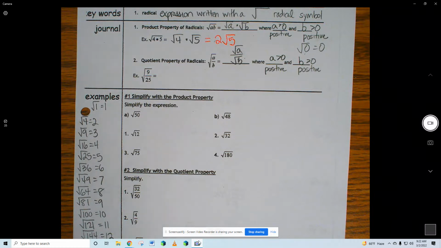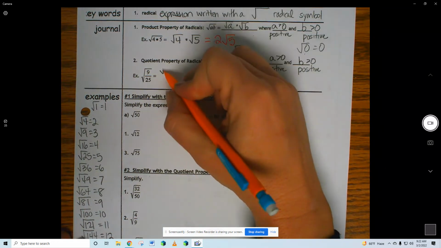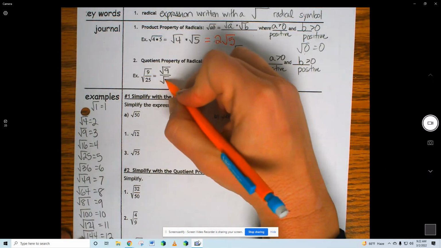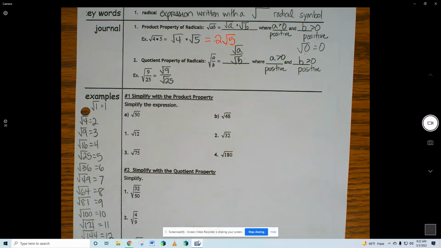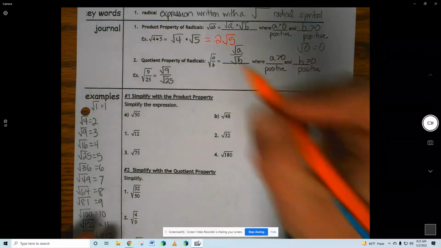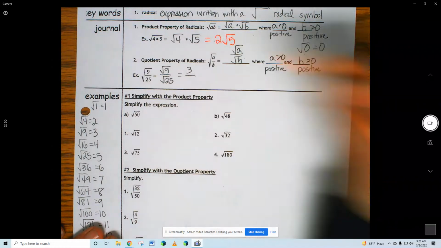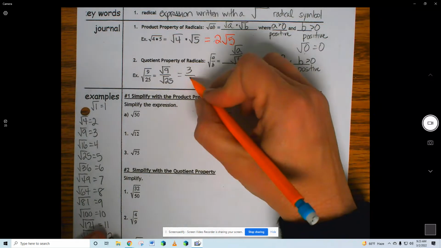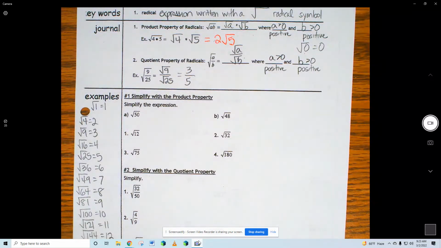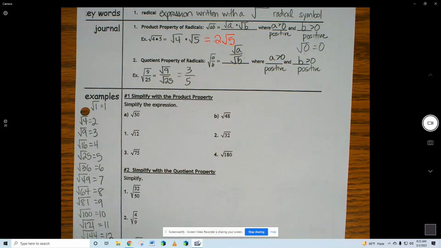Okay, what about square root of 9 and square root of 25? Separate it. The square root of 9 divided by the square root of 25. Are those perfect squares? They're great numbers. They're easy. So what's the square root of 9? 3. Put a 3 in your numerator. What's the square root of 25? I'm sorry. Anyways, it's a 5 in the denominator. Is this easy stuff for you guys?